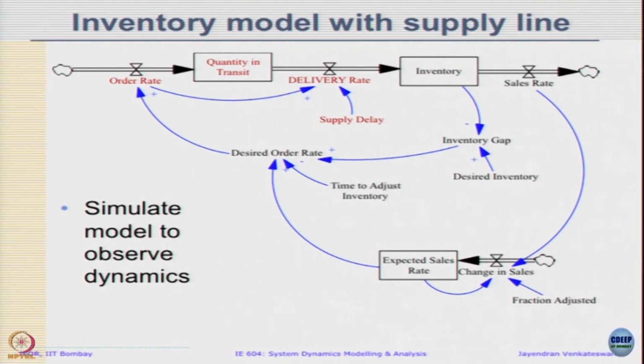The red color one says what you have to do. It will require you to delete some of your old model and then recreate this model. So whatever you have done, you leave it. The red part you incorporate. All this model does is to introduce a new stock. As soon as desired order became order rate, it stays in transit for a supply delay of 2 days, and then it gets delivered to the inventory. That is the only thing that we have added.